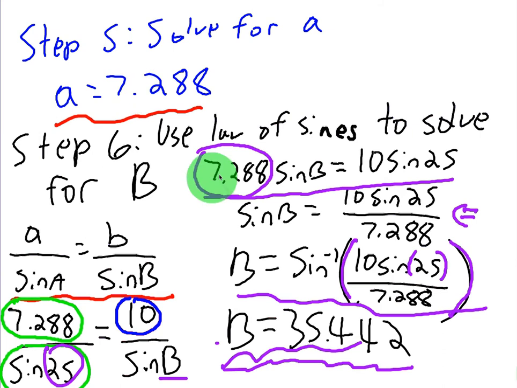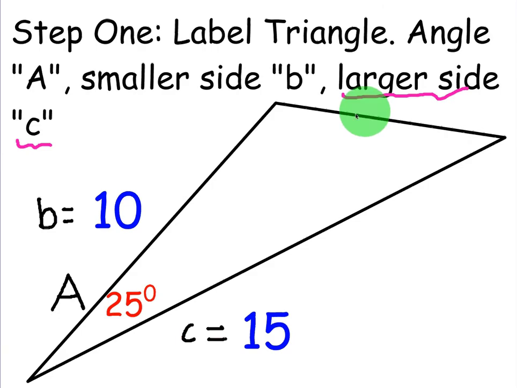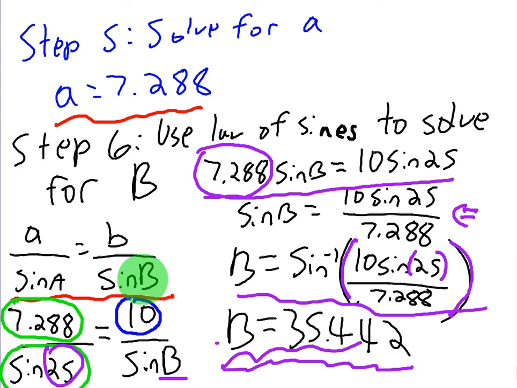Okay, so we will be using this little a to solve for big B. Now notice, to solve we have little a over sine of A equals little b over sine of big B. I'm not sure why I didn't label my triangle that way, but this is going to be my big B over here, and over here, this is going to be my big C. So these are the two things we still have to solve for.